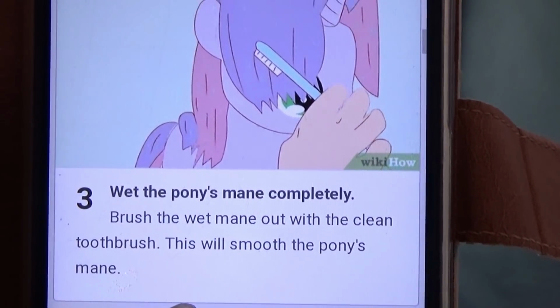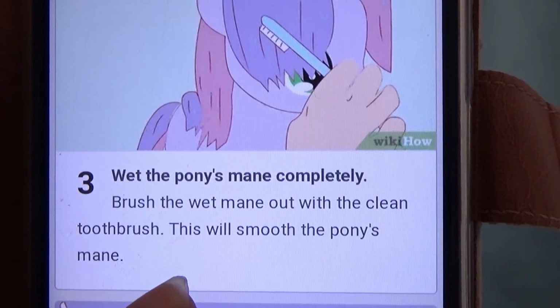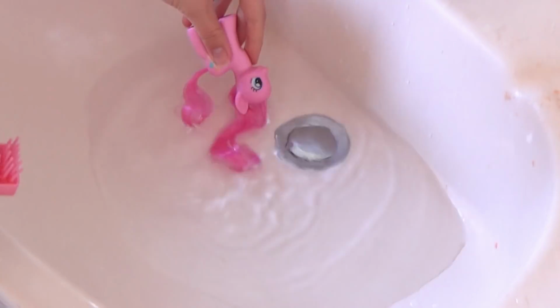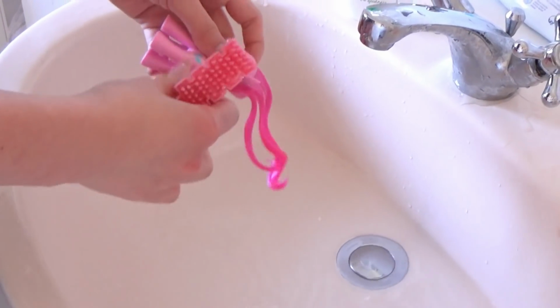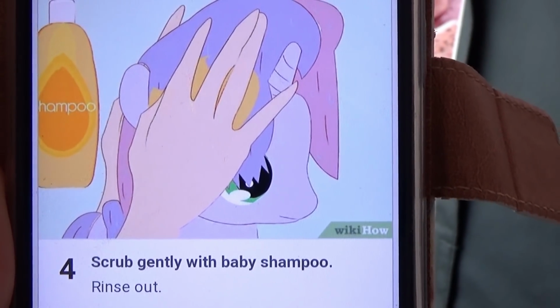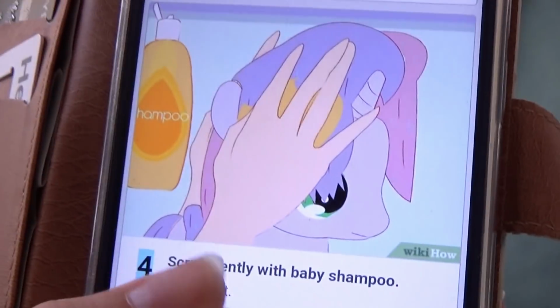Wet the pony's mane completely. Brush the wet mane out with the clean toothbrush. This will smooth the pony's mane. Scrub gently with baby shampoo. Rinse out. Even though her mane isn't dirty, it's completely clean. We're gonna wash it anyway.